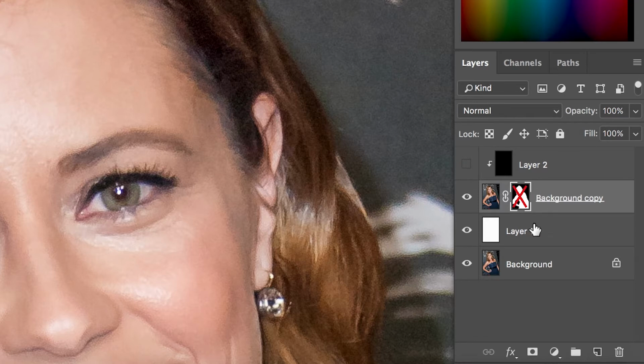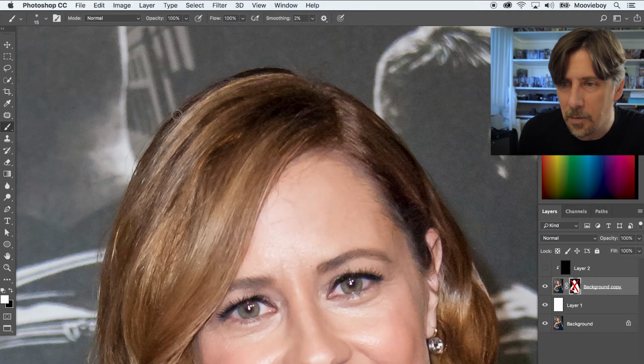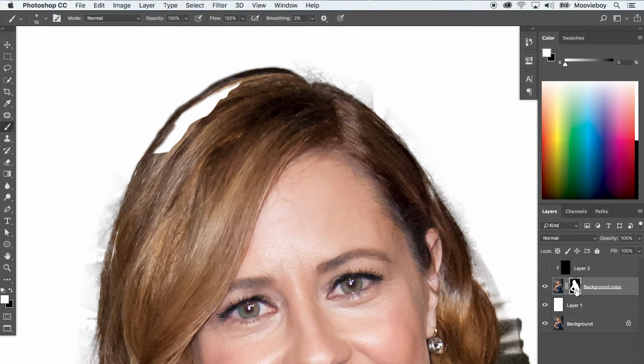Now, it puts a big X through it, but it still allows you to paint as if it's active. So we can now see exactly where the edge is. I've got my white brush chosen, and now I can paint along the edge. You can't even see what I'm doing because it's invisible. But once we go back and tap on this again, and you don't have to hold the Shift this time, you now have the outer edge.